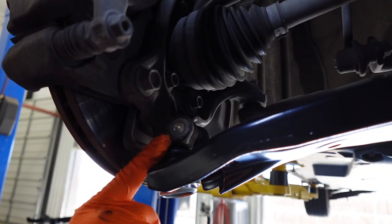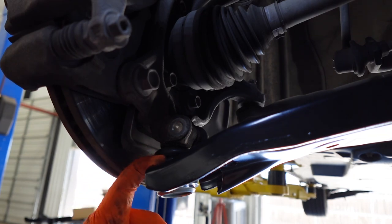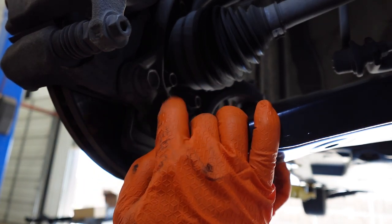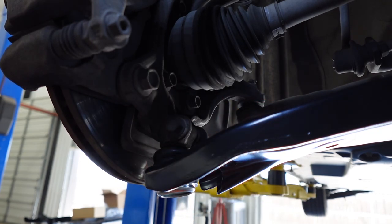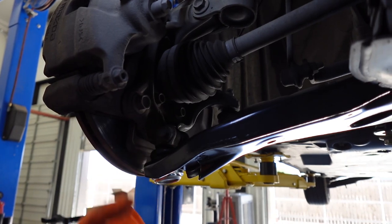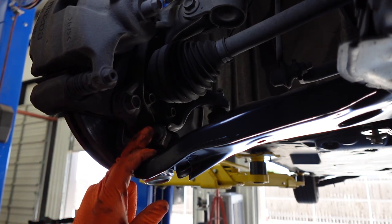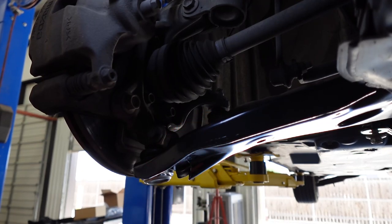All right, here's the last bolt we're gonna be putting in by hand. This one is the one that holds the ball joint on the lower control arm to the knuckle. And we'll put the bolt on the same way it was taken off, the nut end on the side that's towards the back of the car. And once you have all the bolts in place, just by hand, we'll go ahead and snug them up with the impact gun or with your half inch drive, and then after all snugged up, we'll go ahead and torque them down to the correct spec.